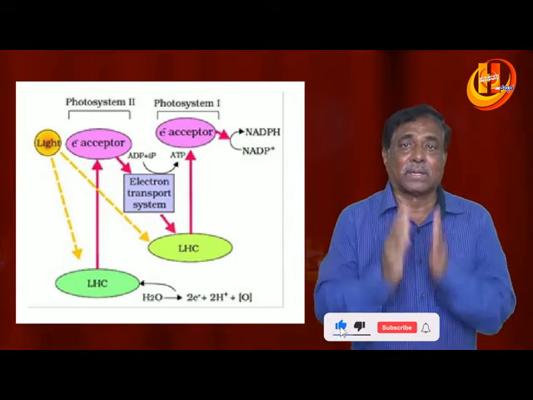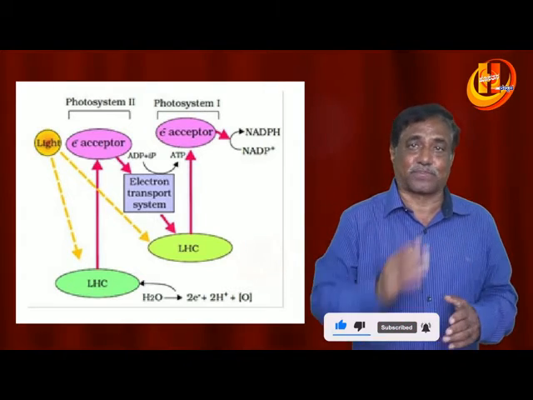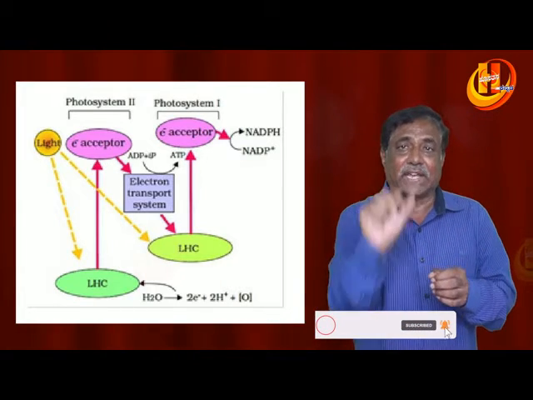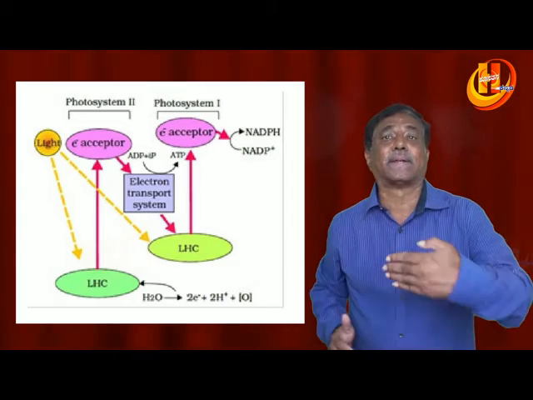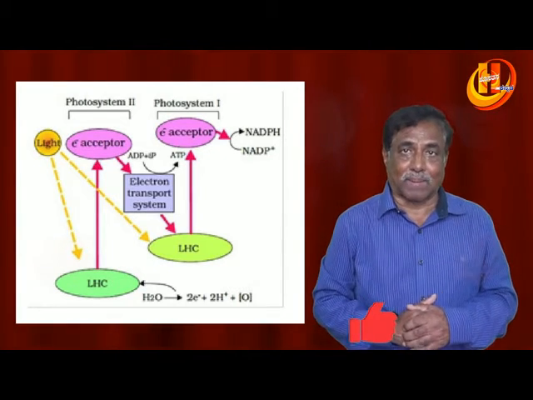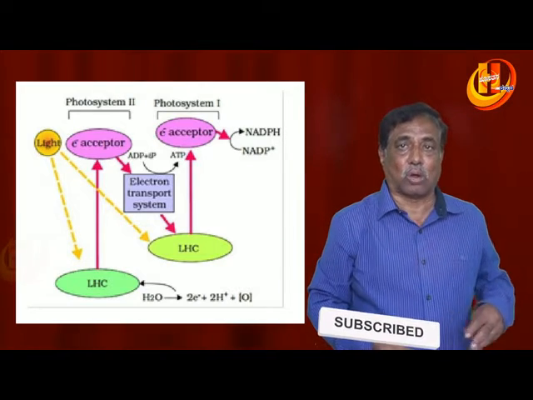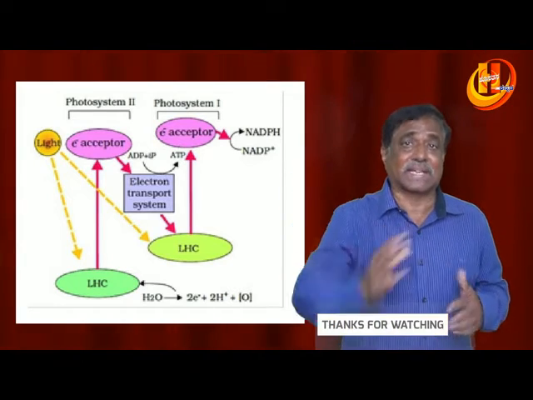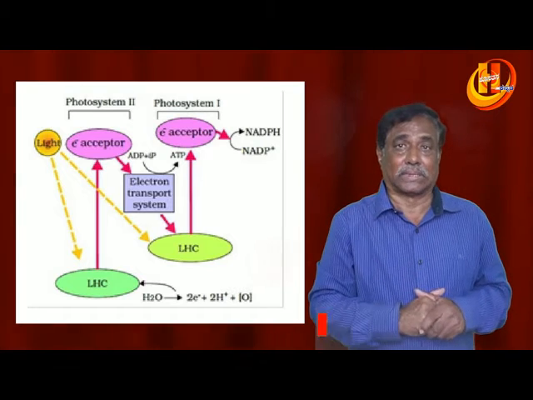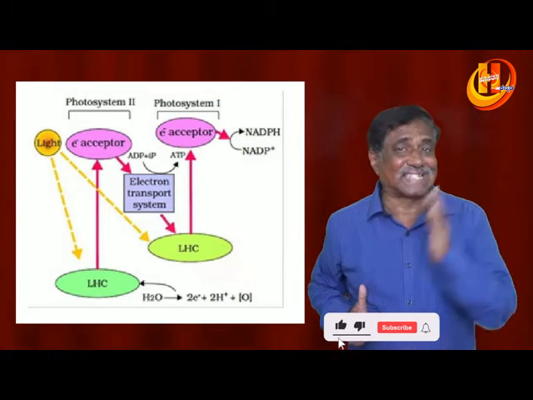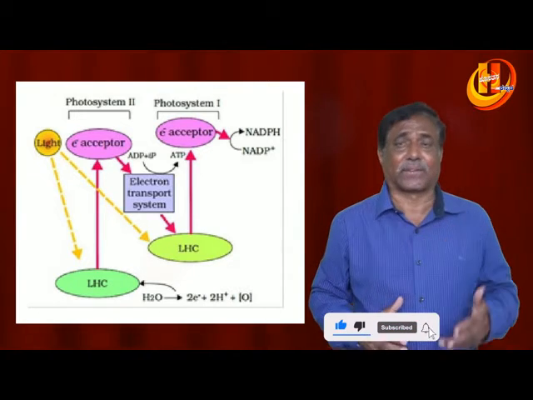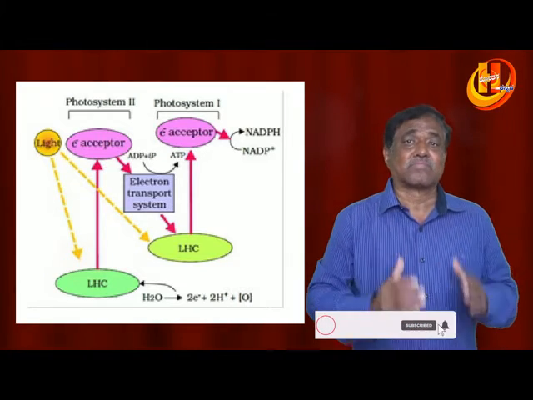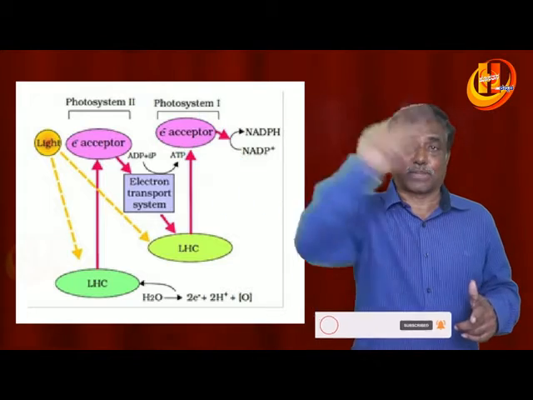In the lumen, the ATP synthase enzyme, or ATPase, is present. This enzyme consists of 2 parts, F0, a channel, and F1, present outside in the stroma, through which the H plus ions move out, resulting in the formation of ATP. And H plus ions in the presence of NADP reductase give rise to NADPH2. And that is about how the H plus ions move.